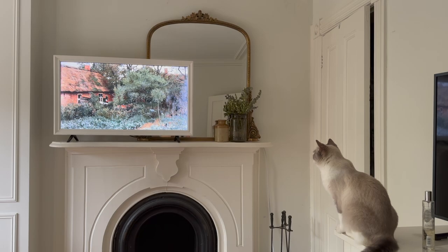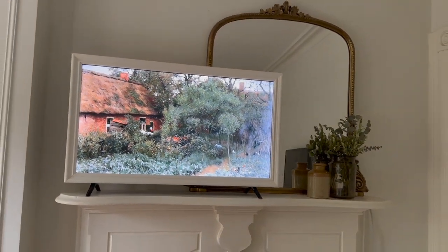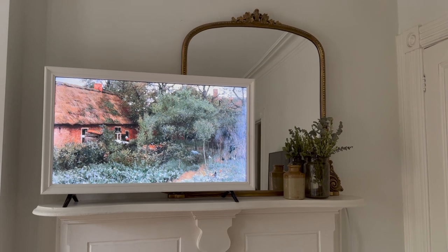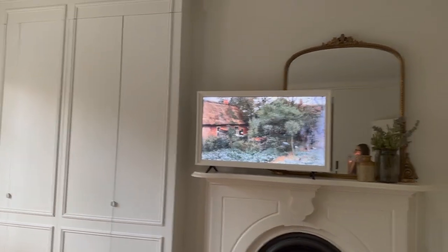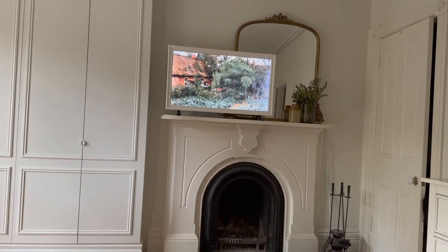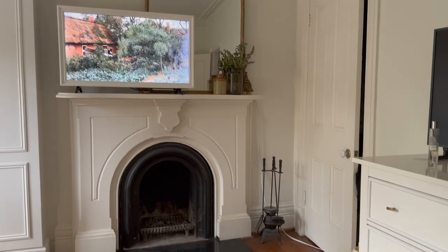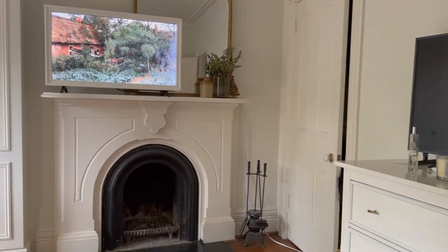Here's how it turned out — it looks so good! I'm really happy with it and really happy with the frame I picked; it was a great choice. It can't live here right now because that mirror is precariously placed. In the future this is going back in the kitchen, or maybe the bonus room. You would also want to manage the cord better — I think if you use a white extension cord and run it really close to the mantle, that would work perfectly.